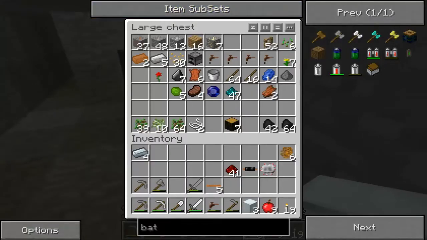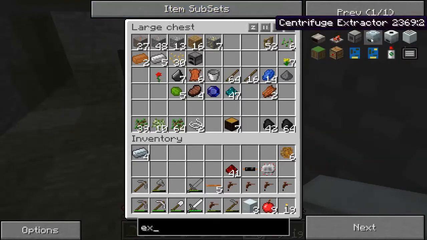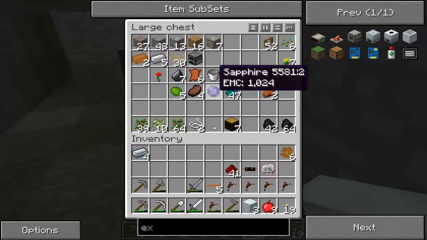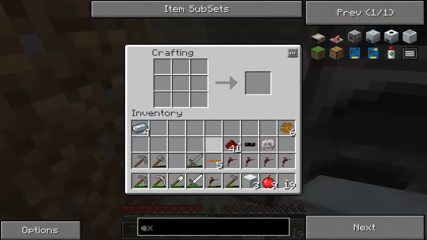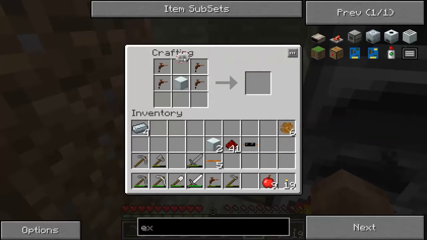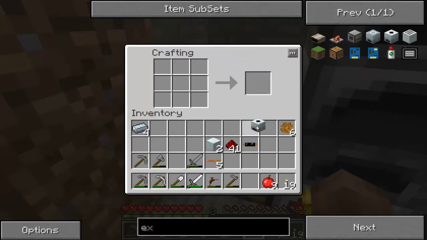Right now, the extractor, I believe, is the tree taps, the machine block, extractor, machine block, tree taps, and a circuit. So here we go. Right, got one machine block, tree taps, wish they stacked, and a circuit. Other way around. Right, one extractor. There we go.